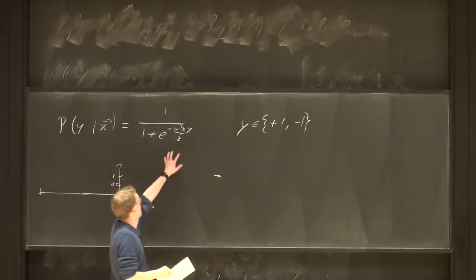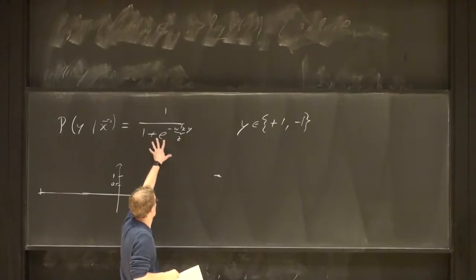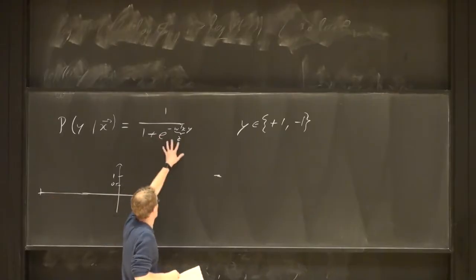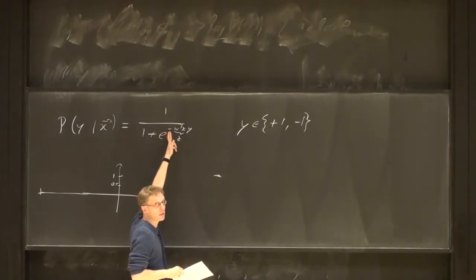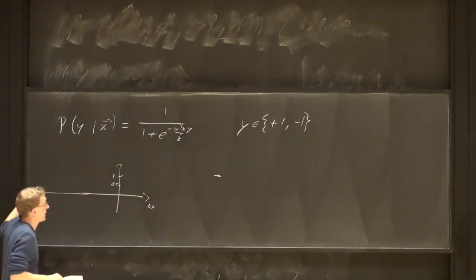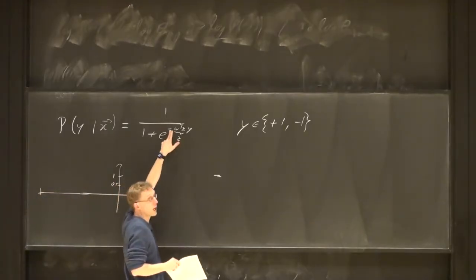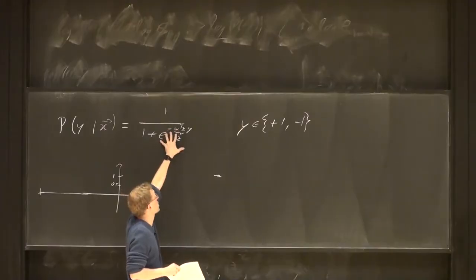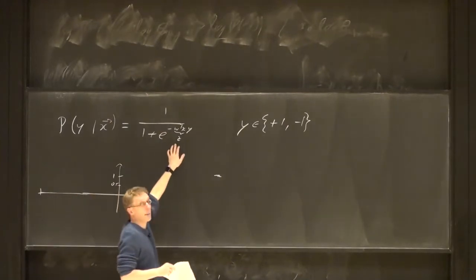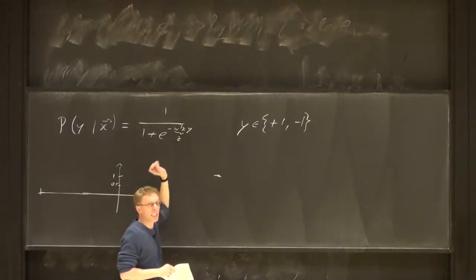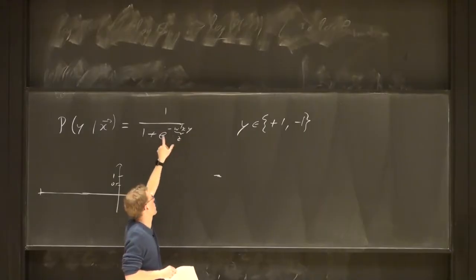So why is this? If this becomes really, really large, then we have 1 over something really, really large, which becomes 0. So if this here is negative, you multiply with a negative, so this becomes really, really large. So at this point where z times y is really, really negative, you're multiplying that with a -1, so this becomes really, really large. 1 divided by something really large is 0. If z is very positive, then e to the something negative is e to the -1,000,000, which is basically 0, and then you have 1 over 1, which is 1.